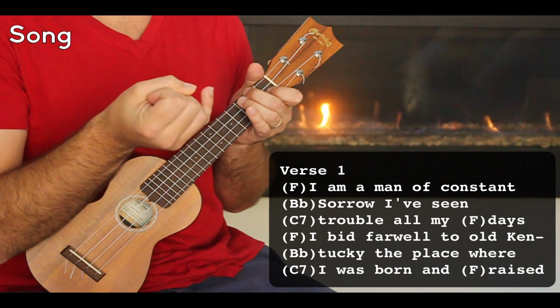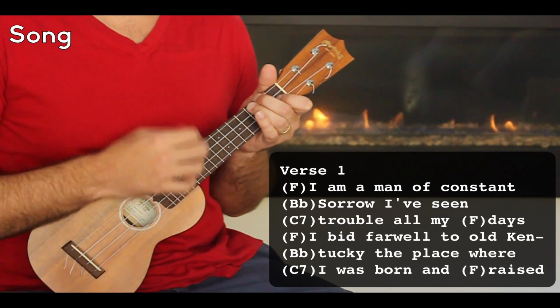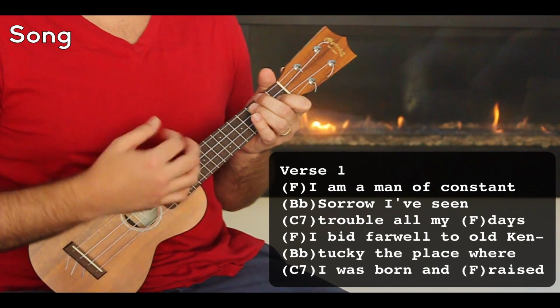That's the verse. But this song kind of has a built-in chorus, and that happens for 5 verses. So I'm going to go ahead and play through it, and I'm going to try to sing it, and you can hear what the first verse looks like, alright?